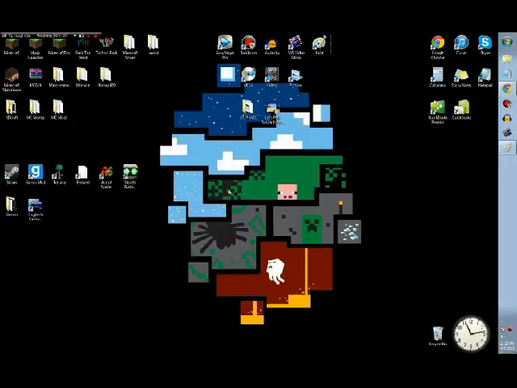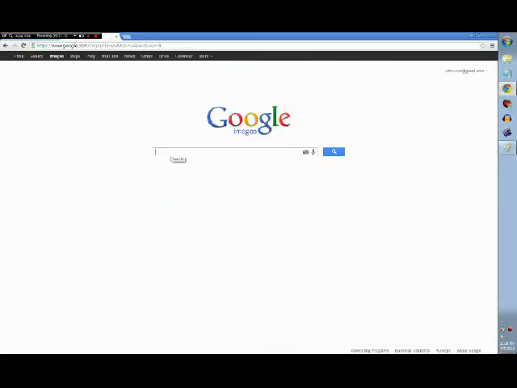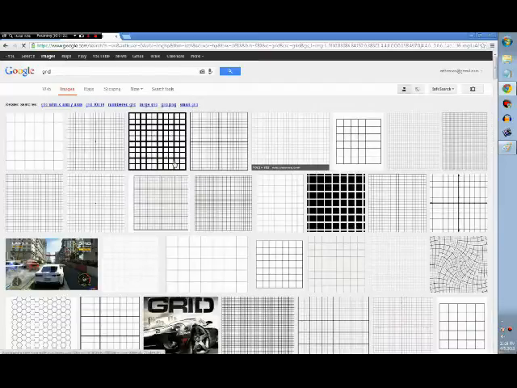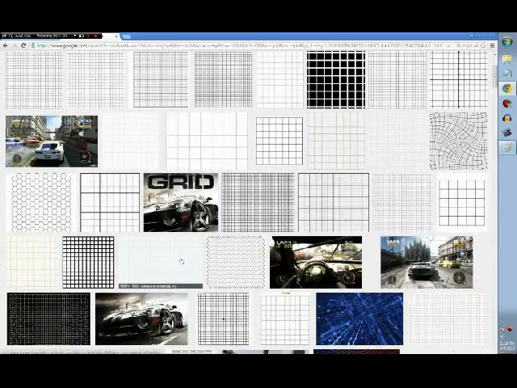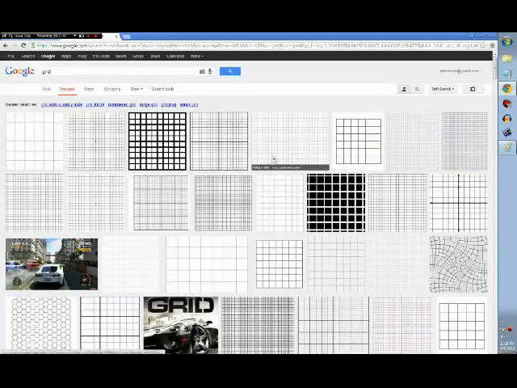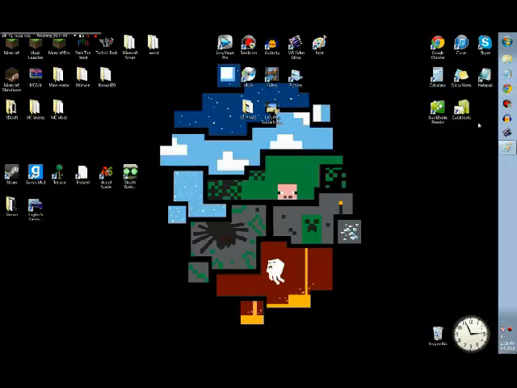So first, when you're ready to get started, go ahead and go to your web browser, whatever you use, and go to Google Images. And then what you want to type is grid, GRID, four letters, not so hard, nothing special. Press enter or press the search button. And it will bring you to a huge number of grids and lines and even a video game, I don't even know. The one I would recommend using is this one right here, this 1600 by 1000 one, because that's the biggest one and it's the easiest one to do it on. So yeah, once you're done with that, you can just go ahead and save that. You can exit out of your web browser, you're done with that, and save it wherever you want.